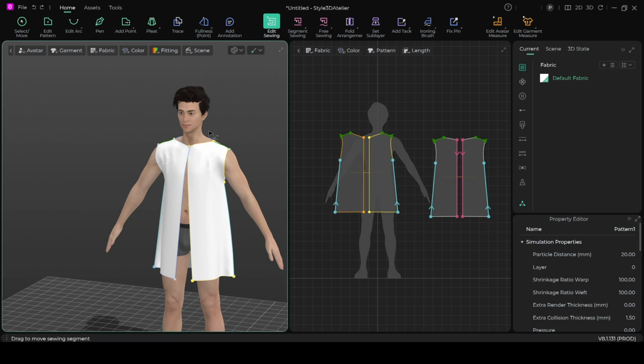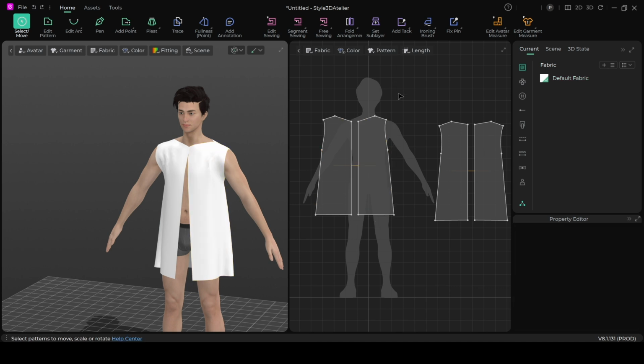So now we'd like to add a pocket, and maybe we want to add a pocket just on one side, not both sides of the front pattern. Okay, let's look at the front pattern. But remember now, if I go to add a pattern, whatever I do here is going to reflect here because of the symmetry.